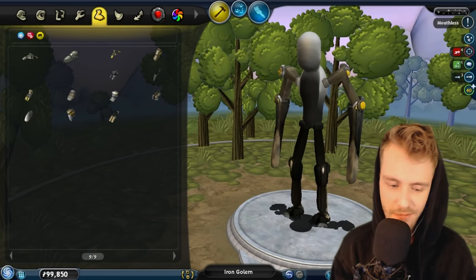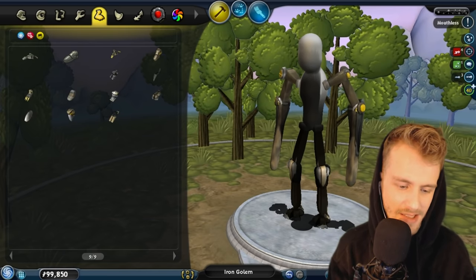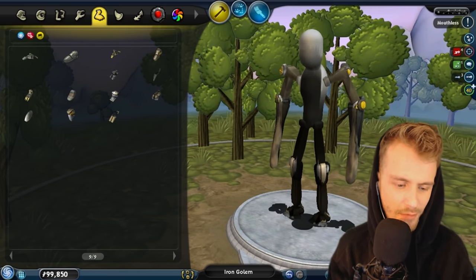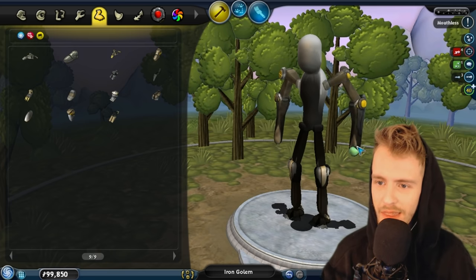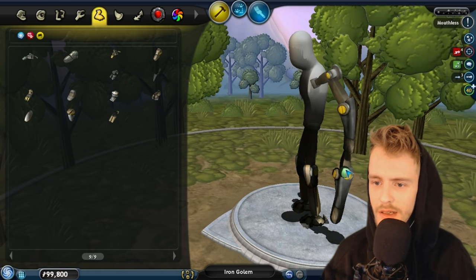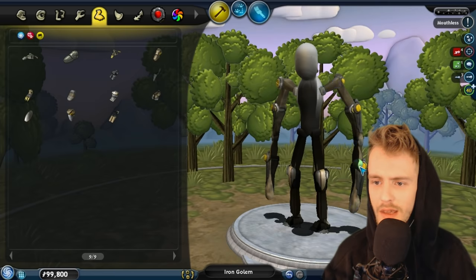Now, looking at the actual reference picture for the Iron Golem, it seems like he actually has 1, 2, 3, 4 joints on his arms. So let's try to replicate that. I think we want to do something like that. That looks okay.